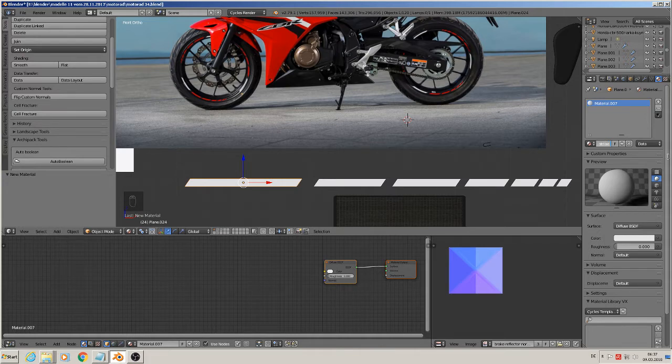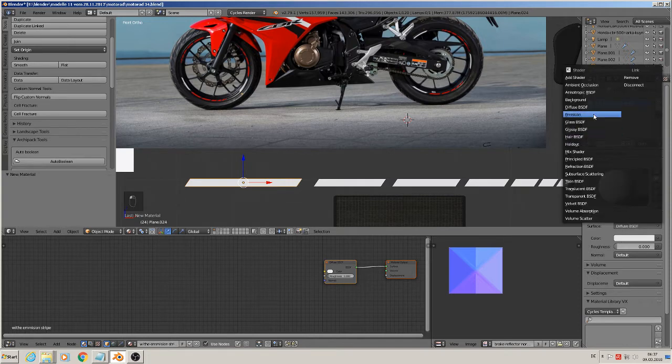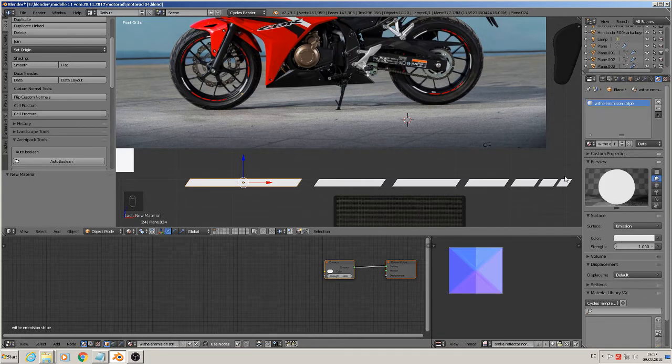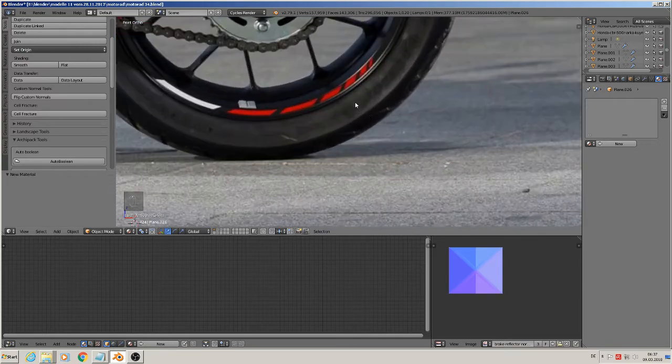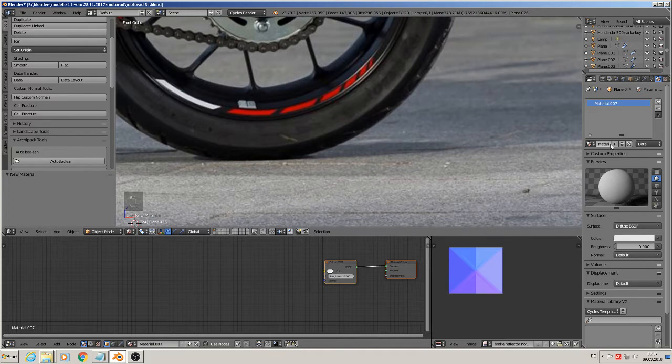Then we give them an emission material, because when we render that, you don't see it if you have no emission there. Then it is gray or something else, but not white. And here we want the red, so we go in there.